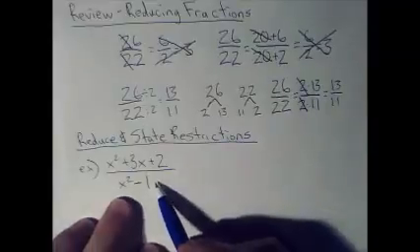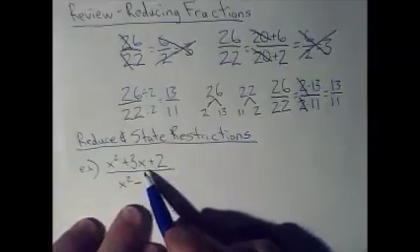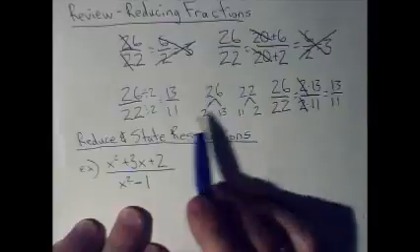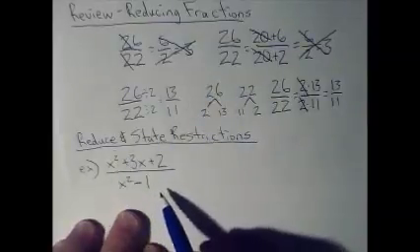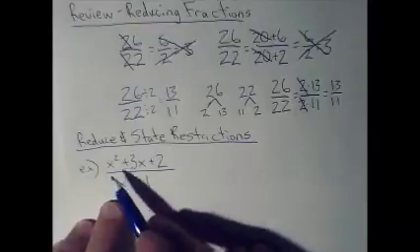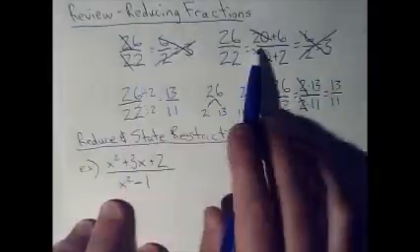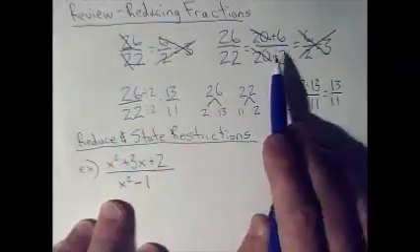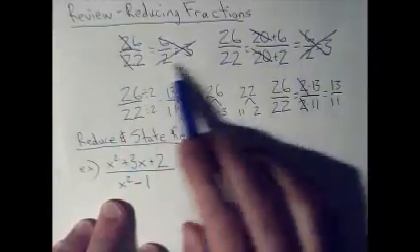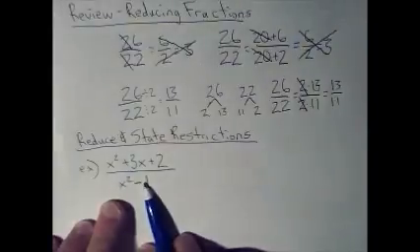Remember what makes this a rational expression is that I have a fraction, a polynomial divided by a polynomial. That's why we reviewed these. Now, when we're asked to reduce these, as tempting as it is, you look at this problem and you think, we'll cancel out the x squareds. That's why I showed these silly examples up here. I can't just cross out a 2. And when it's addition, I can't just cancel out. That's not allowed with fractions, not allowed with rational expressions either.